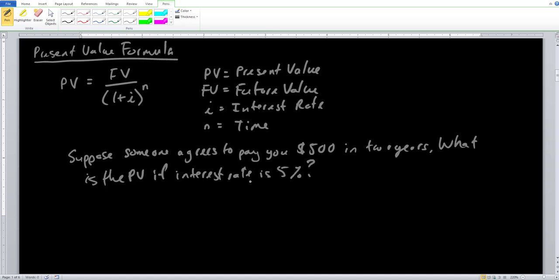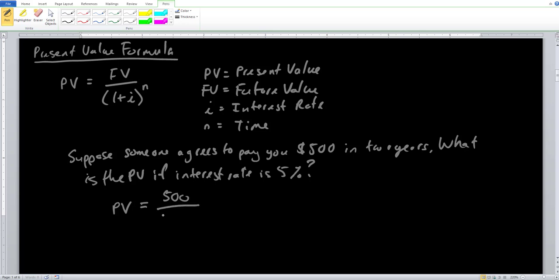You just go ahead and substitute the numbers that you know into the formula. The present value is what we are interested in solving for, so that's going to be our unknown. That's the left-hand side. The future value is exactly what you expect to receive later on, and that's going to be this $500 here. With the general present value formula, you're only going to have one future income stream, which makes it so simple. So 500 in the numerator.